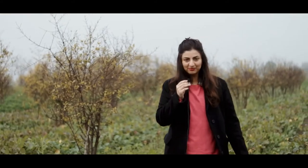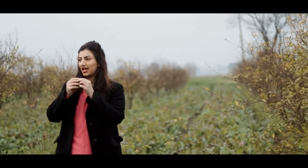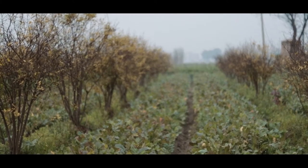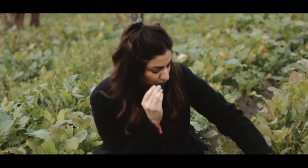Right now we are in the shalgam field — shalgam are turnips. Over here we have annaar which is pomegranate, shalgam, mooli which is radishes, and we have green apples growing all in the same field. You can also see the groove here which helps retain water in the upper section of the field and drains excess out of the lower section, keeping it moist for longer so that we don't use too much water.